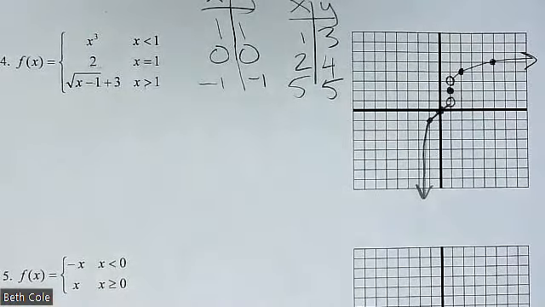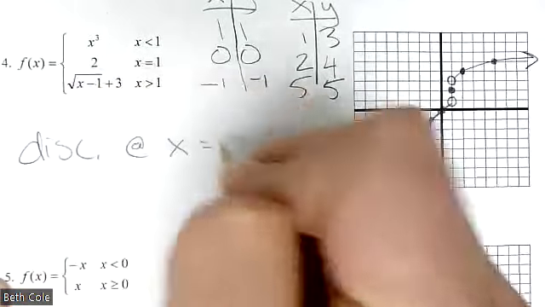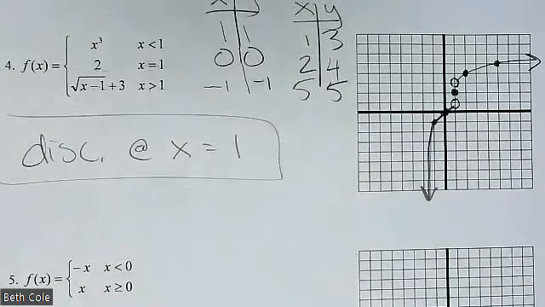That's a cute graph. It's about as complicated as you can make it. Everyone always wants to know, like, how hard is this going to get? That's about as hard as I can make. Continuous or discontinuous? Good. Very discontinuous at x equals 1. The at x equals part you're going to get right because it literally says 1 right here in the problem. Like, if you're even paying attention slightly, you're going to get it.